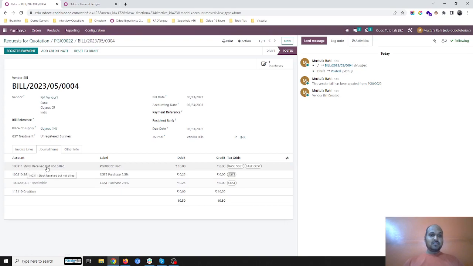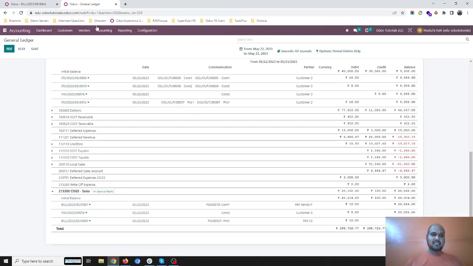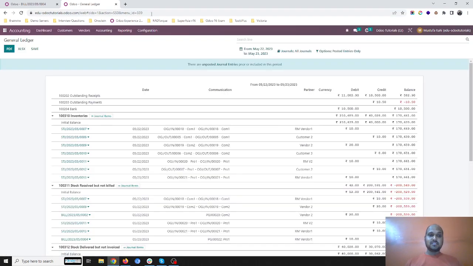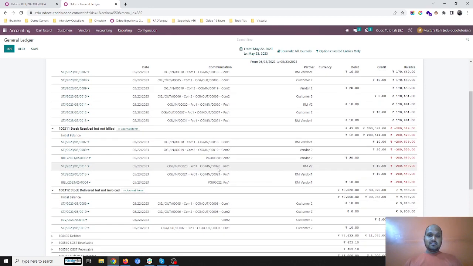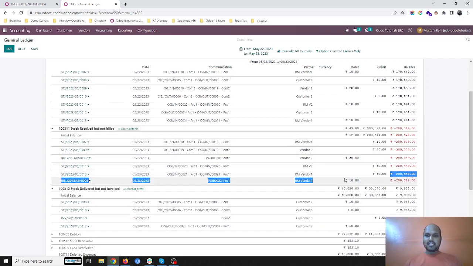So it is going to register stock received but not billed debit against creditor. This is one of the advantages for the businesses who don't want to recognize their cost of sales during vendor bill. So stock received but not billed, both the entry credit and debit, now you can see is settled down.